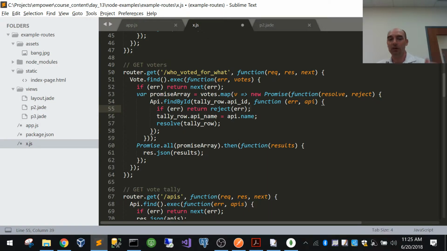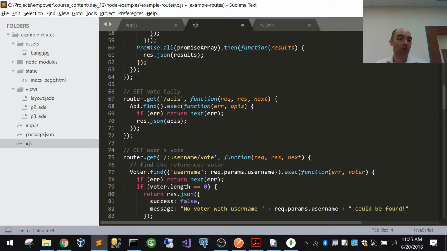For now, I want you to take a peek at this. Don't be frightened by not understanding every line of code in here. I want you to understand the basics like this. What am I doing here? What's going on there? You're doing a get for the list of APIs. Somebody has requested /APIs on my web server, and this is the function that runs. What are we doing here? That's a query against our MongoDB database. Select star from API. When we get our list of API records back, what do you think that does?